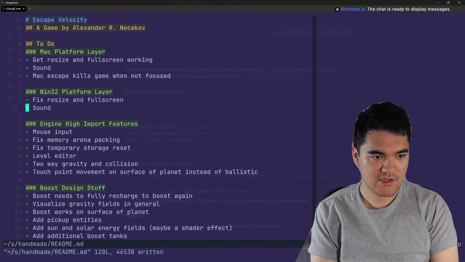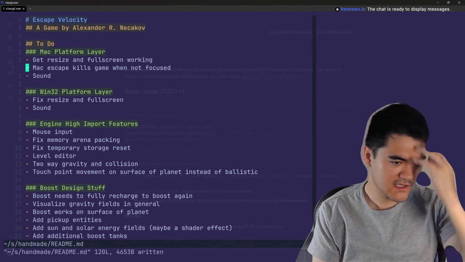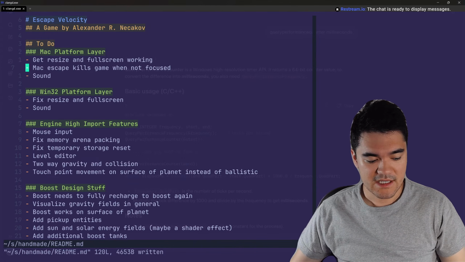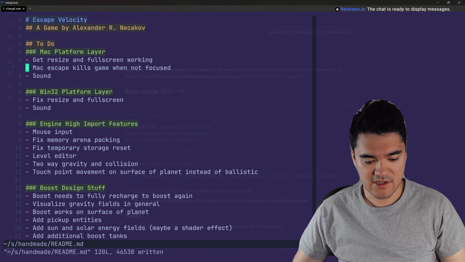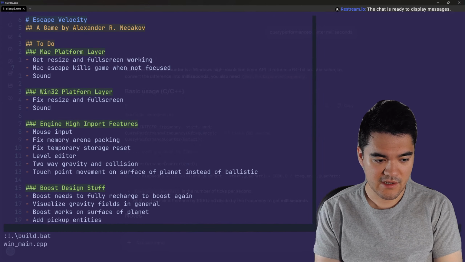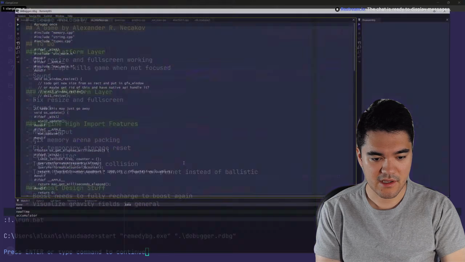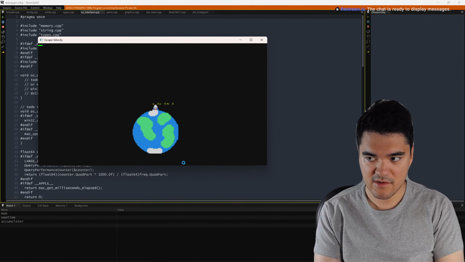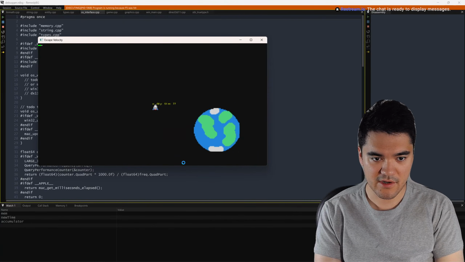So the things that we want to get working here: we really need to fix all the windowing stuff and make sure it just works. It's the most irritating thing when I just want to launch the game, put it in full screen, and have it work, and it doesn't just work. My F11 that's supposed to go to full screen does not work right now.